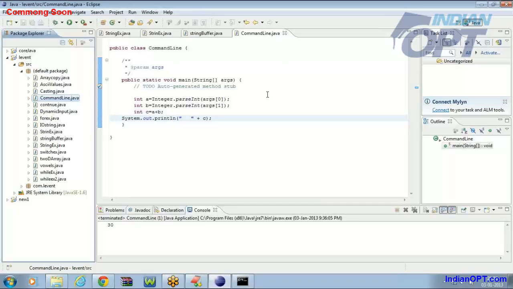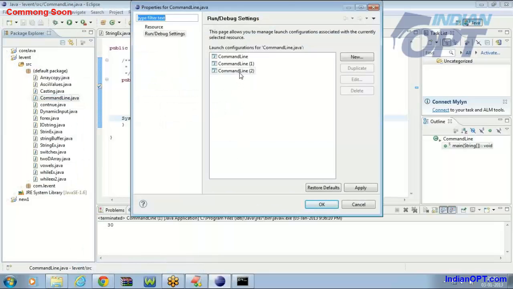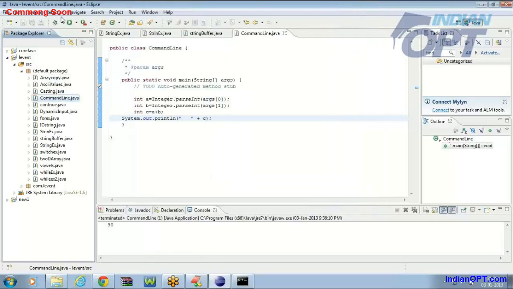Oh, it's not asking. How come? Let me run this. Okay, I didn't select it previously. Now command line, select this one. I didn't select it, that was the reason it was showing the previous output. Now I've selected the new input for it.